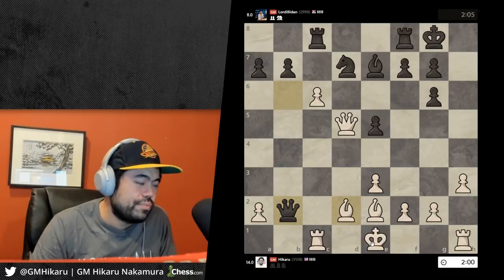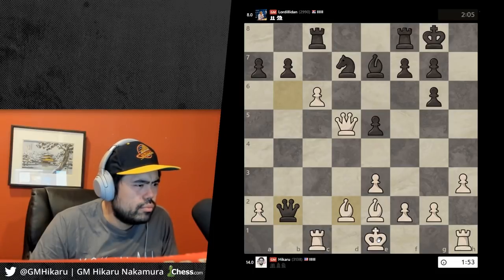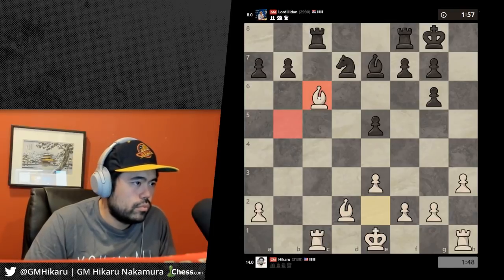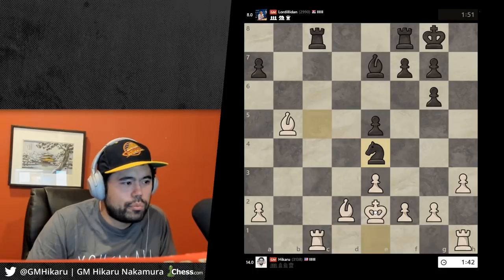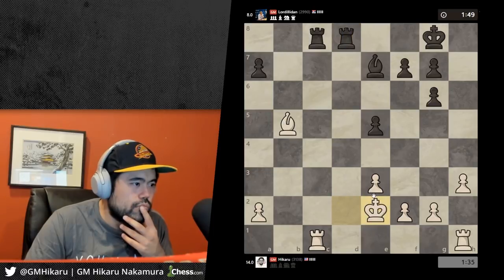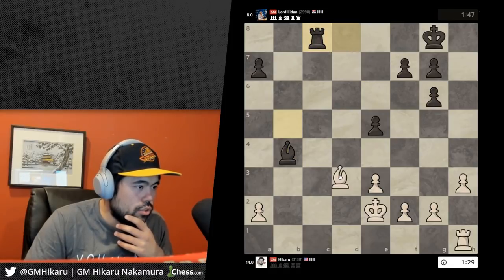I have a castle, knight f6. Maybe I can play queen b5. It's not what I want to do, but I don't see anything better, so I'm just going to force pieces off. Slightly better for me, I think, although knight c5 is a good move that I completely missed. I guess just king e2. Okay, bishop b4, logical move. So I should just take and play like bishop d3.